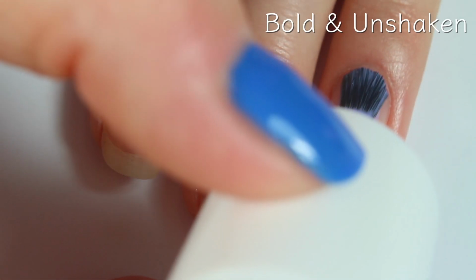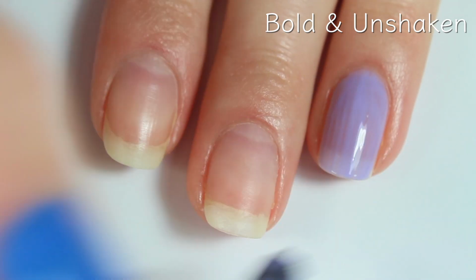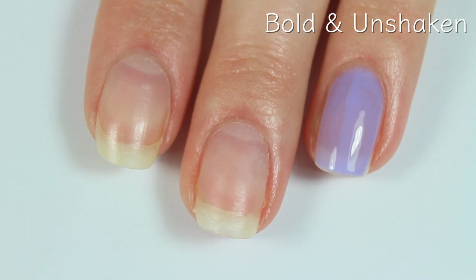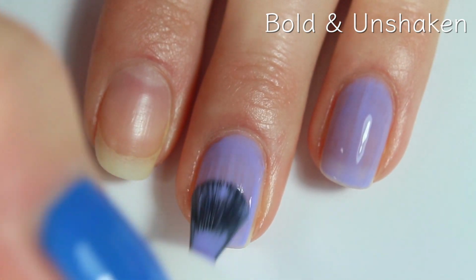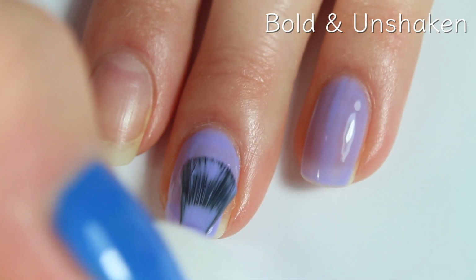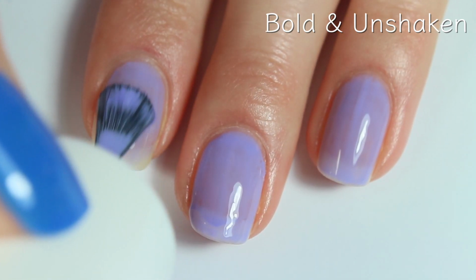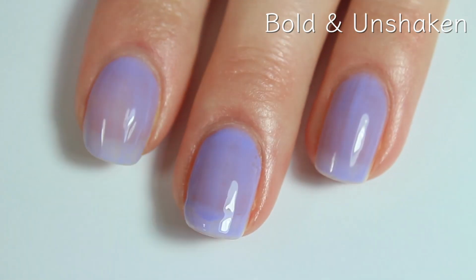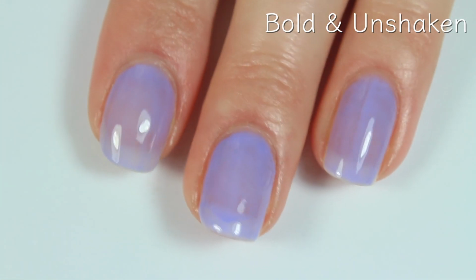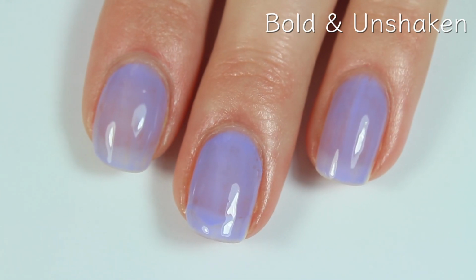This is Bold and Unshaken, and this was actually their number one best seller when this collection was released, so I was really excited to swatch this one, and it is really beautiful. I have a lot of purple nail polishes, but I'm not sure I have one that is this exact color. It's a really bright purple with a little bit of blue in it, and it's really beautiful. So that first coat is a little bit on the sheer side as well. It'll probably need 3 coats, but overall a really beautiful and unique take on a purple shade.